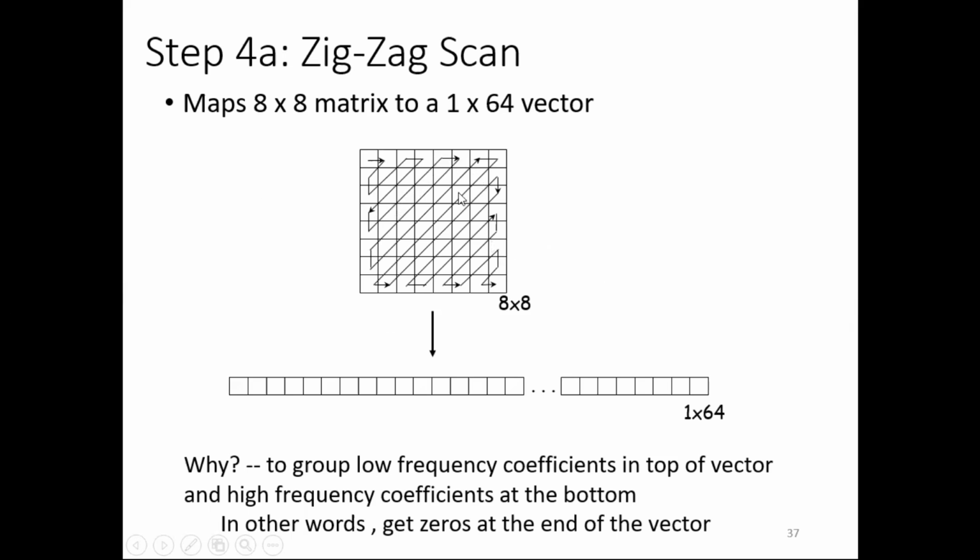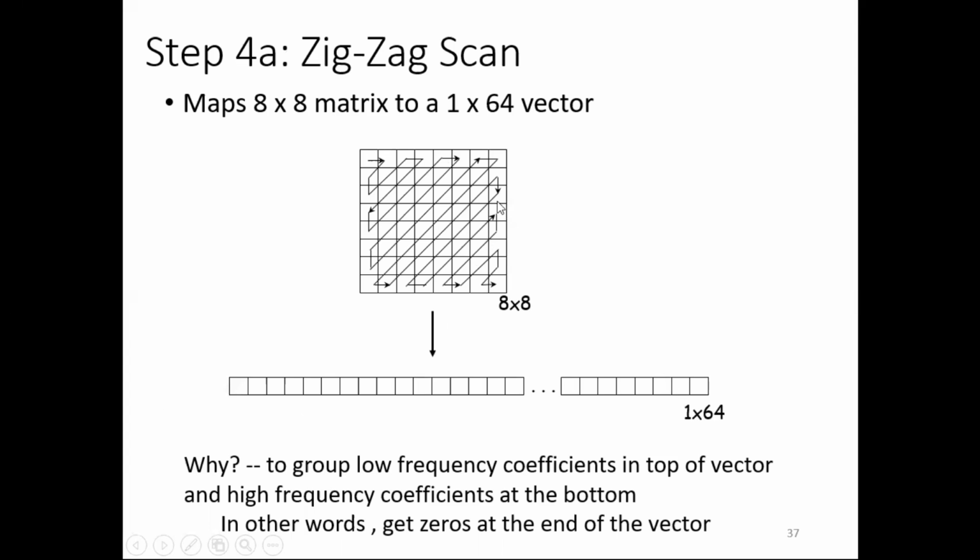The purpose of this zigzag scan is this: first we have an 8 by 8 matrix. After performing the zigzag scan, we convert this 8 by 8 matrix into a 1 by 64 vector, a 1D matrix, right?